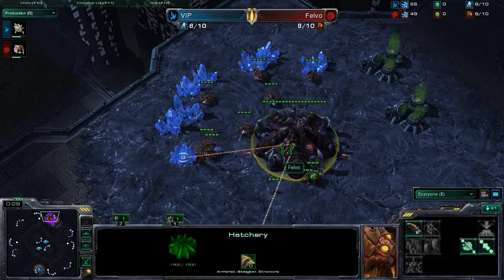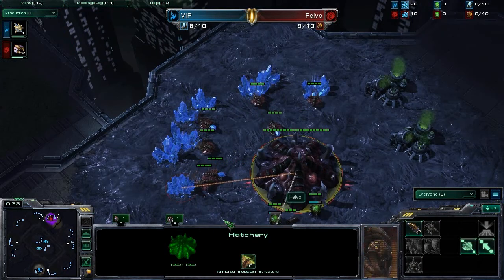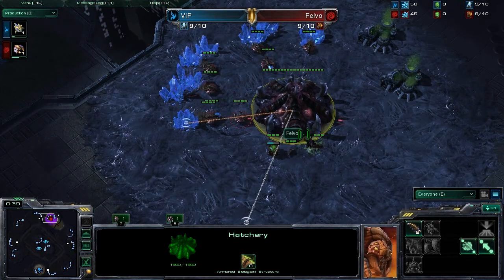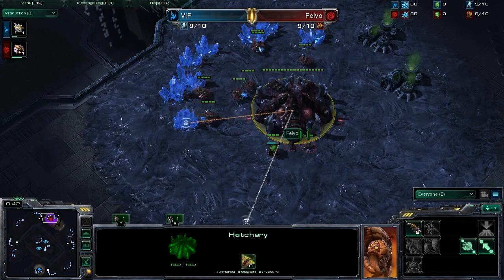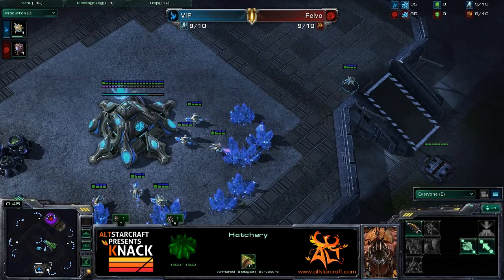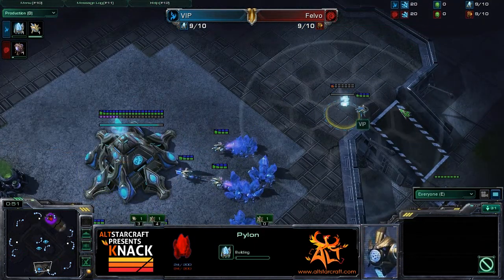But cross positions here. So Felvo is going to be up here at the 12 o'clock position. He is red. He is also Zerg, and down 1 game here too. So he's really got to be careful moving forward. It looks as though VIP is going to be in a happy position. It is match point for him in a best of 3. So seems to be in pretty decent shape.